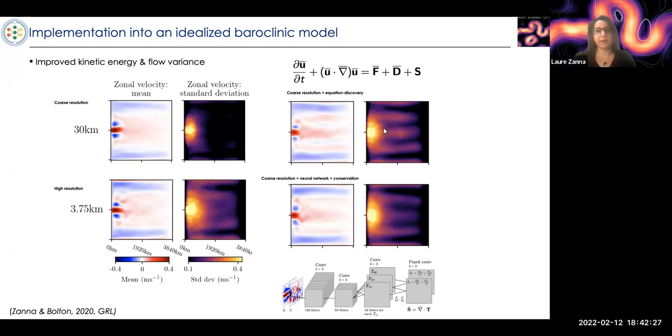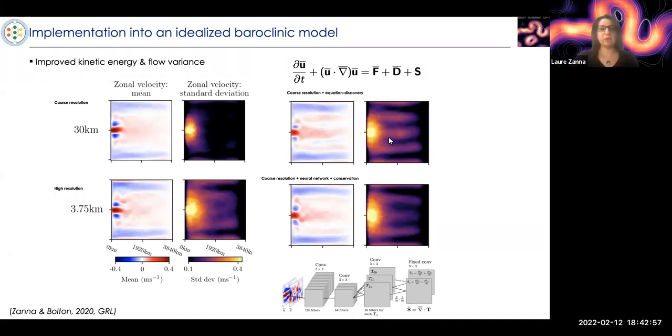Now, again, the advantage of the equation discovery over the neural net is, one, I can understand what it was doing, and it's super easy to implement. The neural net, especially a convolutional neural network, is full of complications when you're trying to do an implementation online on a simple flow train. In both cases, though, I should mention, the model blew up, so we had to tune it. So even though both parameterizations had conservation of momentum and energy built into them, the model was still numerically unstable. So there are still other aspects that we need to consider.